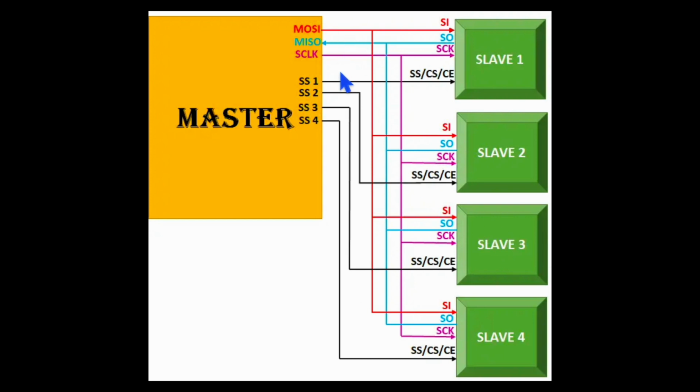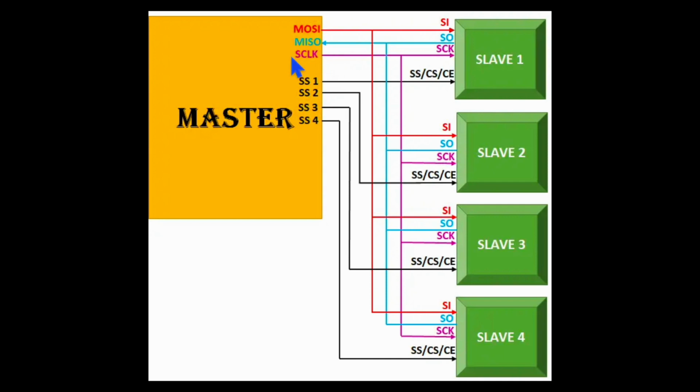And this is a 4-wire communication protocol where these two lines, MOSI and MISO line. MOSI stands for master out, means master is sending data, slave in. So here master will send data and slave will receive the data. And second line you see here, MISO. So on this line, master will receive the data, master in, slave out. So slave will send data and master will receive it. So these two lines, MOSI and MISO lines, are used for sharing the data.